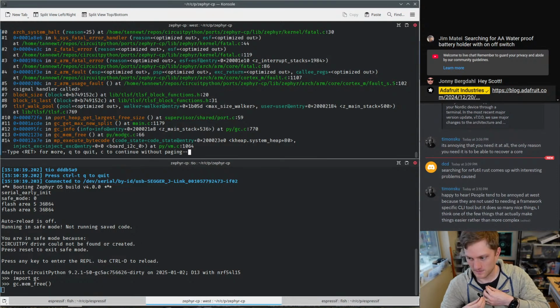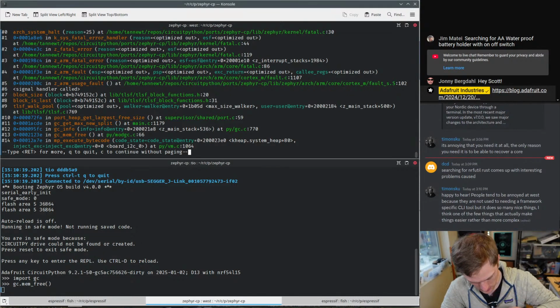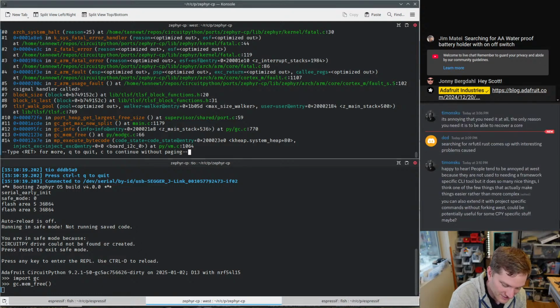Okay, so here, ST has really cheap microcontroller dev kits, which are pretty awesome. And so I've got a Nucleo U575ZI.